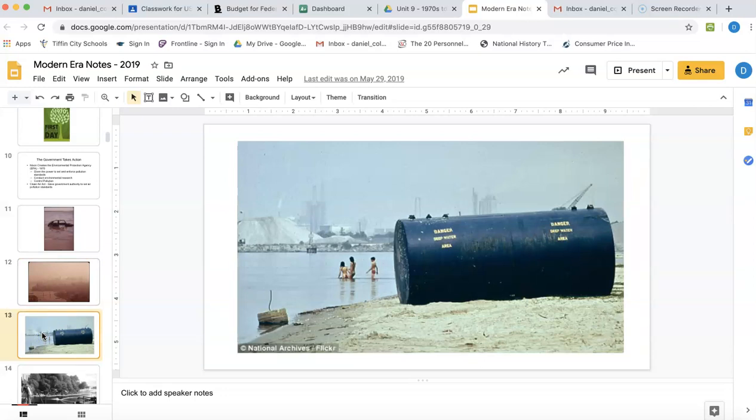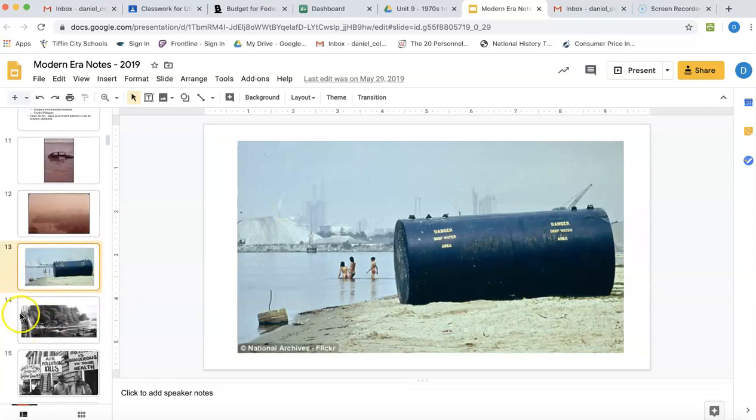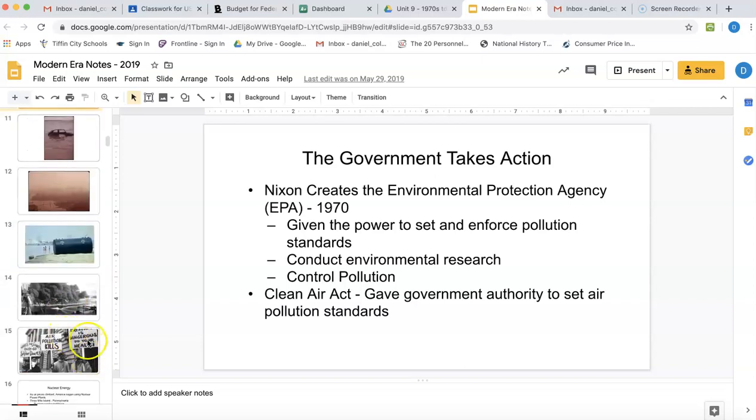Basically, if you had a company and you had a waste from chemicals that the garbage people wouldn't take away, then you just took it down to the river, threw it in the river, and moved on. And of course, that stuff we know obviously ends up in our lakes and in our oceans, and in our drinking water and things like that. So you can see on a beach next to kids playing, you can see some sort of chemical vat, I don't know how to describe it, that washed up onto a beach, meaning some company had just dumped it into the water.